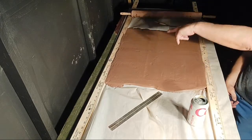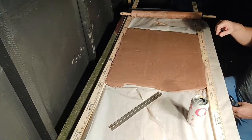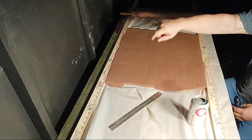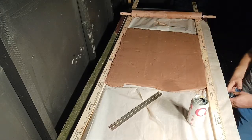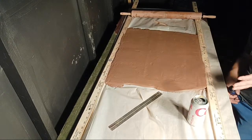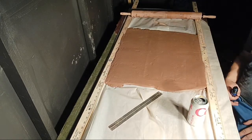And once I get this bottom trimmed out, and the pot's flipped over, when I start putting the legs on, that's when I will sign it. And as a potter, you're supposed to sign your work so that people know that it belongs to you. And then once it's baked in, you know what I'm saying? It's kind of like your fingerprint.